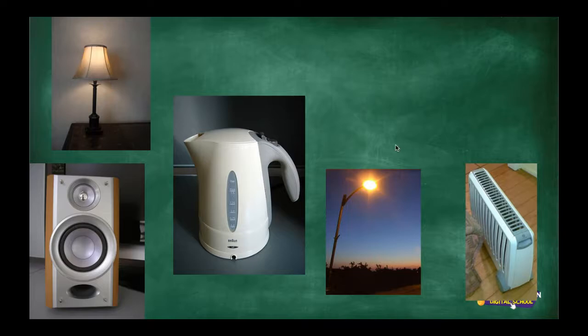The speaker provides us with sound. If you want to listen to the radio or listen to some music, it's solving the problem of supplying us with sound. Street lights are also very similar to the lamp. It is solving the problem of supplying us with light. All right, so light on the streets, obviously to help the cars that are driving and just to generally light up the street.